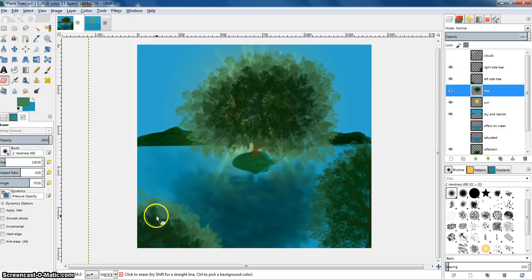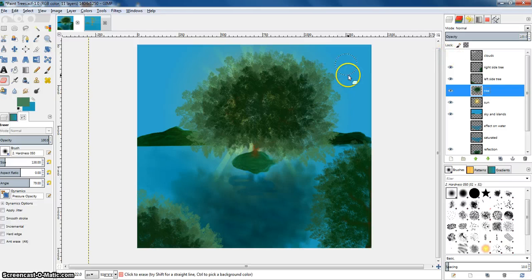Now for the left side, I did the same thing. You can see one branch coming out, just the upper right corner. Now for this kind of image, you don't need to be very specific. You can adjust it. You make the trees different looking. I just took a classic, stereotypical looking tree and created it. You can create multiple different types of trees. Pines would probably be the hardest, I think, because there's not a specific brush for it.